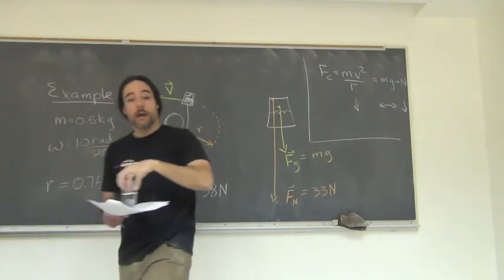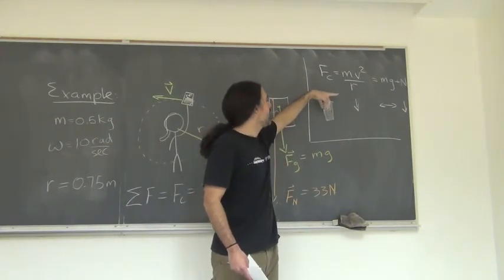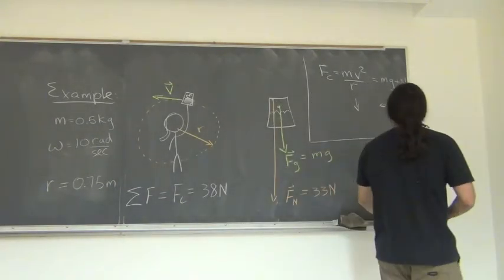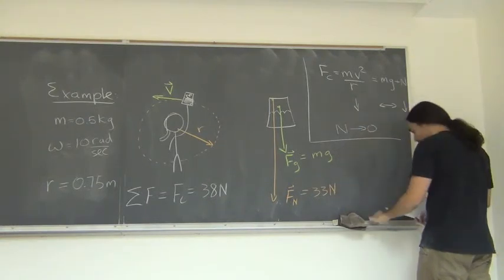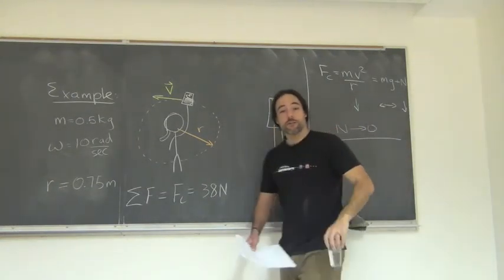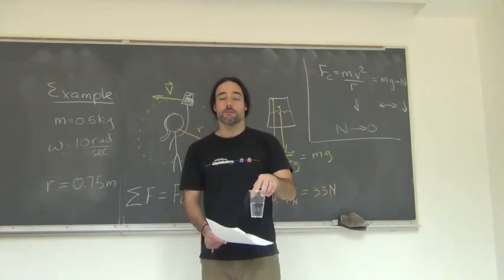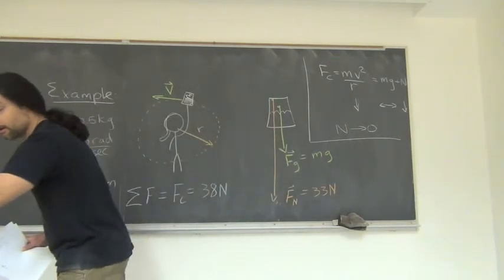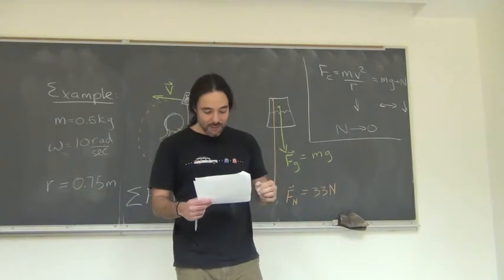Now there's going to be a cutoff point where if I'm going slow enough, if v is small enough, eventually the normal force is going to become 0. So if I do this slow enough, the normal force will become 0. You can see it starts to, the water is going to start to come out there. You can hear it splashing on the side over there. I'm going to try to do it so that I don't get wet myself.